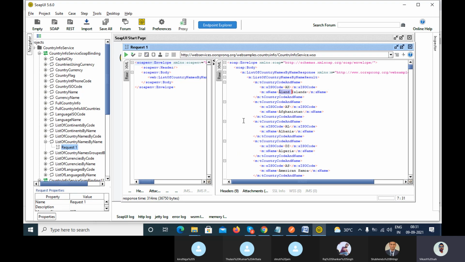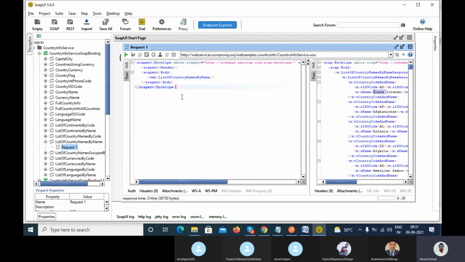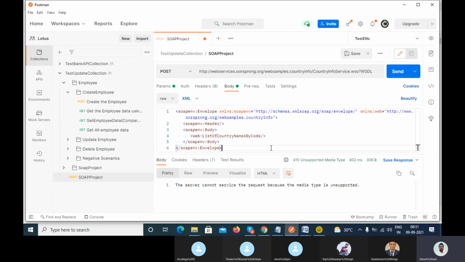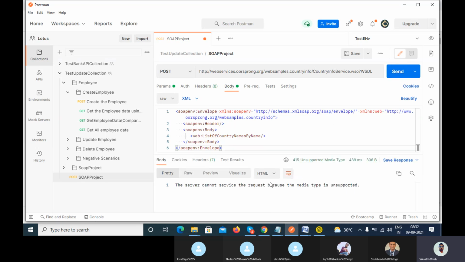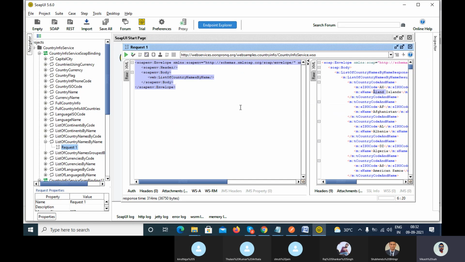Okay, so what we are trying to do here, I'm trying to map this thing into the Postman. Okay, so let's suppose, let me pass it here. Everything is done. Let me call. Unsupported media type. Why? Let me check the headers.